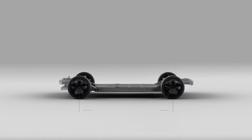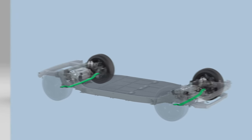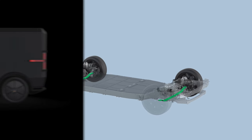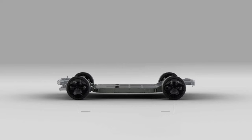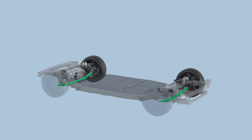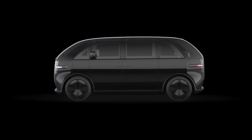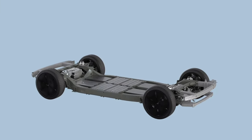World's Flattest Electric Vehicle Platform. Canoo has developed the world's flattest skateboard platform, which enables class-leading passenger and cargo volume on a small vehicle footprint. For example, the Canoo will offer the interior space of a large SUV, but on the exterior footprint of a compact car. To help achieve this, Canoo's suspension utilizes a double wishbone with two fiberglass leaf springs, mounted transversely in the front and rear of the platform. The dampers are mounted to the frame, eliminating the need for large shock towers that take up vital cabin space. The entire suspension system is incorporated into the skateboard and sits below the height of the tires.